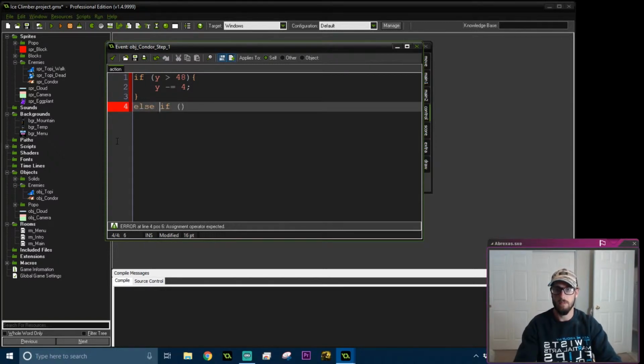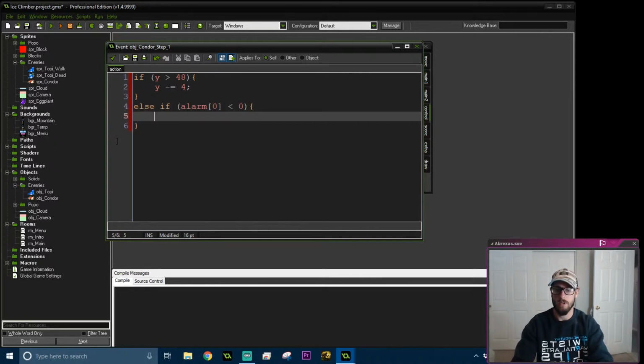Else if, spelling things correctly. Let me see. Oh yeah, alarm 0 is less than 0, meaning that the alarm hasn't been triggered yet. Then we're going to set our alarm 0 to 60, so 30 frames a second. We're going to have it delay for 2 seconds and then bring us into the game.